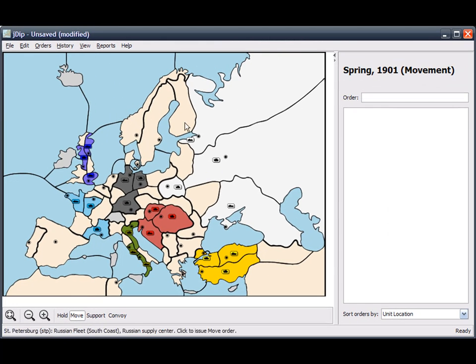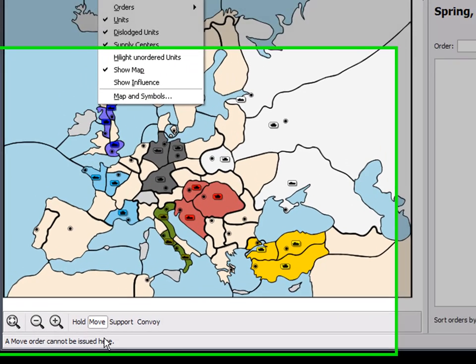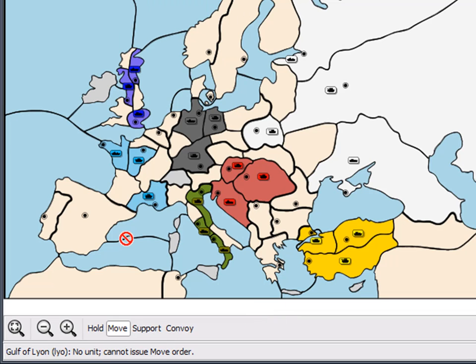You can view all the names of the countries by going to View, Names, Full. I don't like to do that because it clutters up the screen. Just look at the status bar down here, and you can see all the names of the countries.